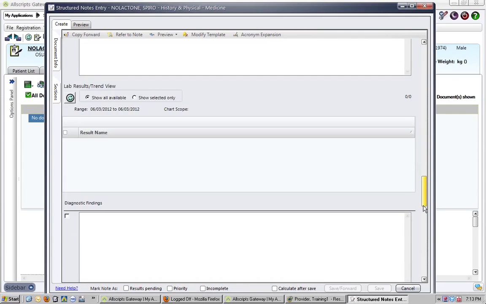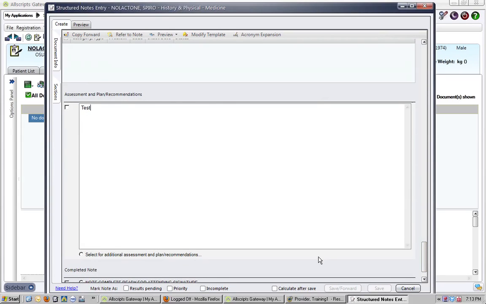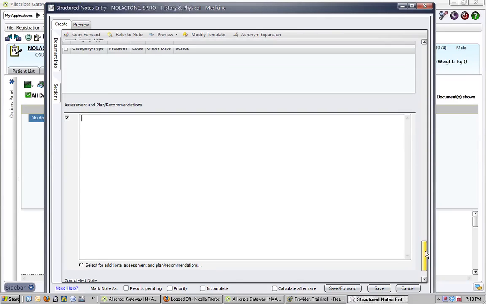So that's a nice thing to do. Oh, this is a nice thing to know. When you're typing in a box, don't ever click this box.